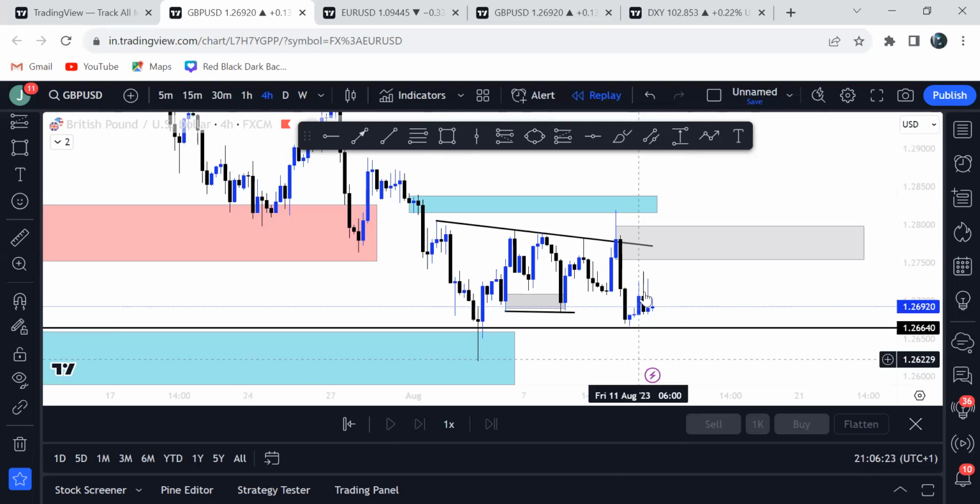Already I took my positions out. I only have one that is left for the long run to just see how it goes. Already I'm break even. So guys, that was how I was able to take these two particular trade setups. Gold was a little bit different. Like I said, gold doesn't really follow all of this most times, but it has its own way. I have a strategy that I use for gold as well.